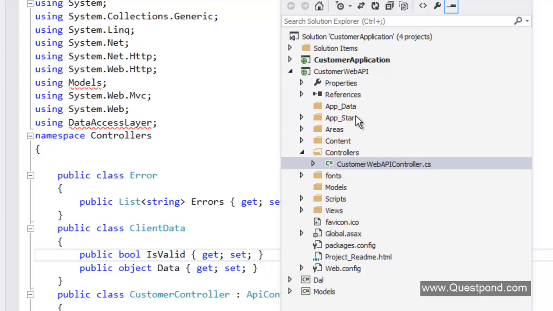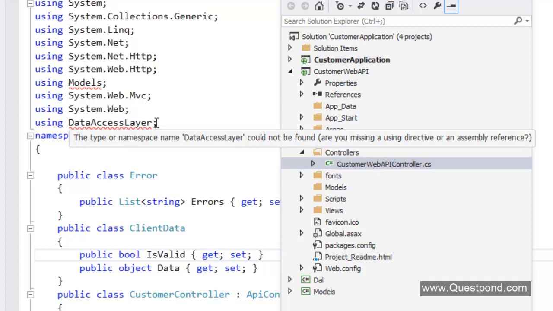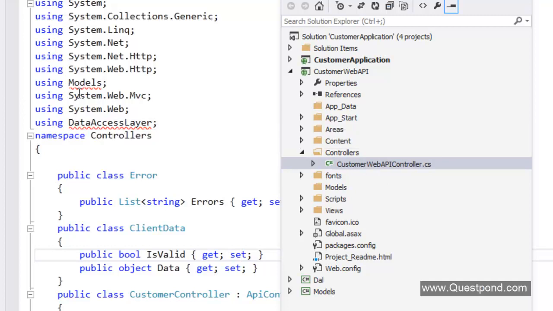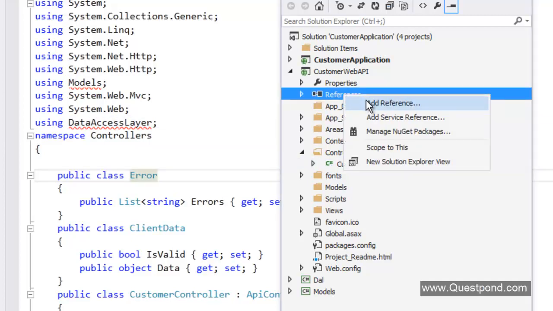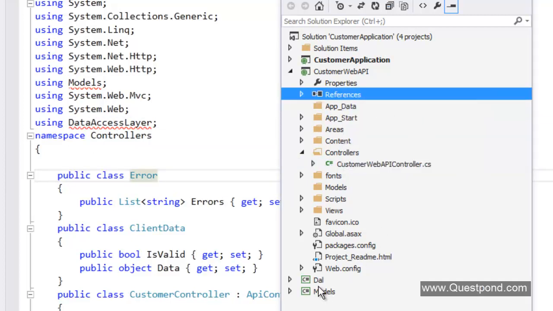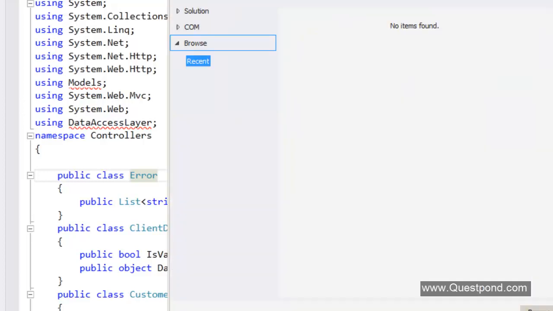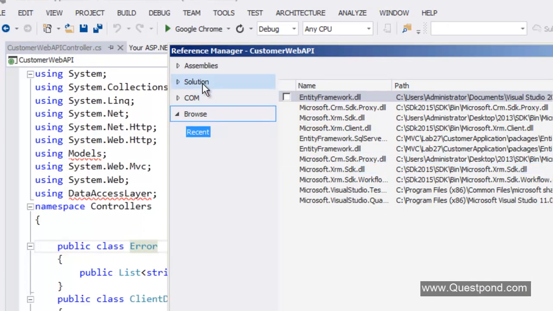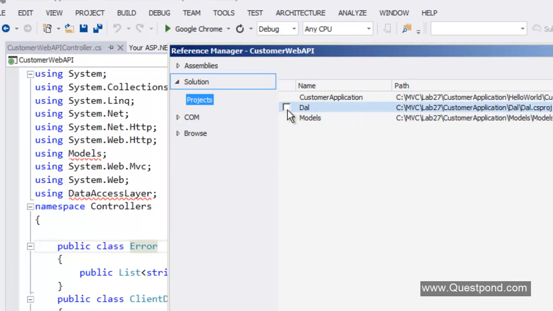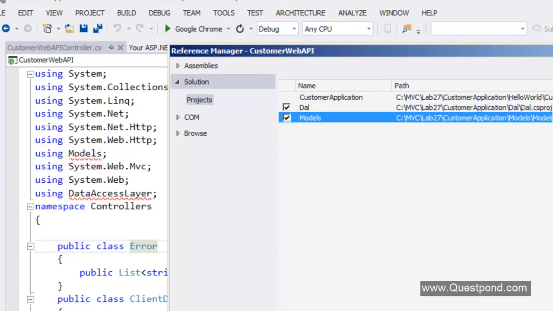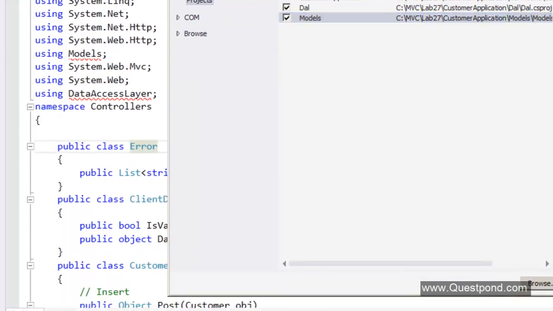Now this web API needs two things because it gives out data. It needs the models and it needs the data access layer. So let us go and reference both of these layers here. So I'm going to go and add a reference to the DAL and the models here. So let us go to the solution and let us go and add reference to DAL and let us go and add reference to the models, right?